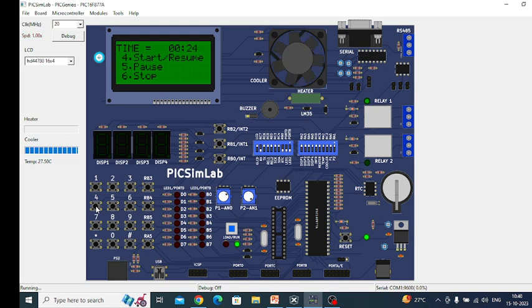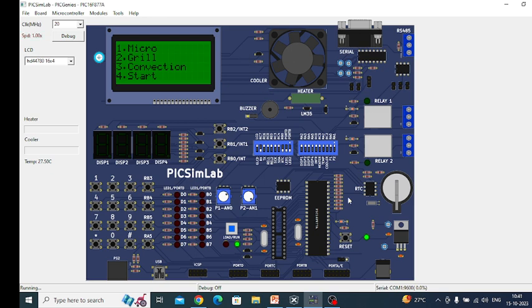So let us wait. Here the buzzer is used again, and it will let us know that our cooking is done.